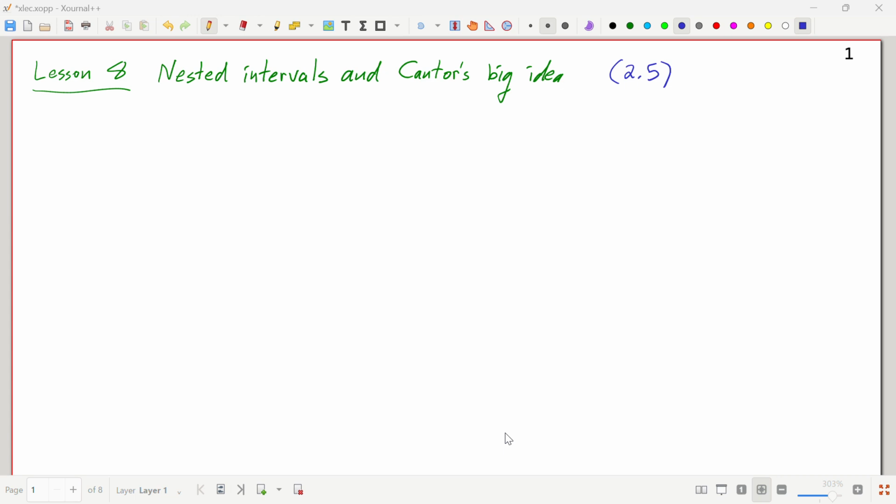I thought it'd be a good idea to say a few more words about why the square root of 2 exists. I might have convinced you what the square root of 2 is when I was messing around with rational numbers whose square is less than 2. And Dedekind invented Dedekind cuts to think about that, and it was the inspiration for trying to figure out the least upper bound property.